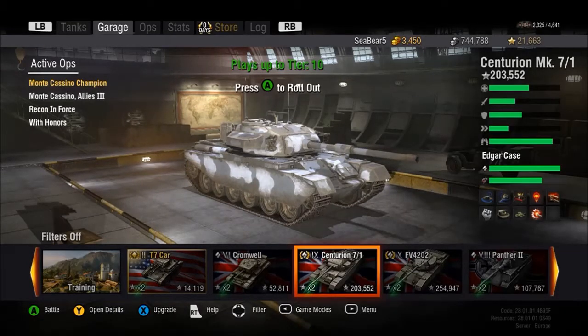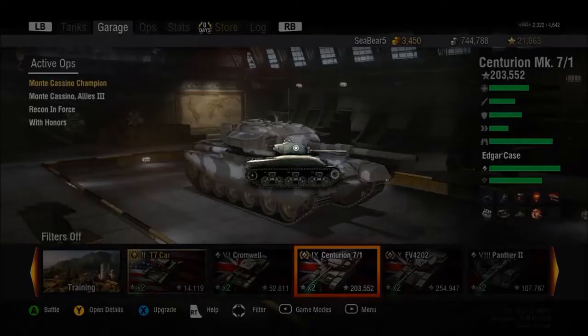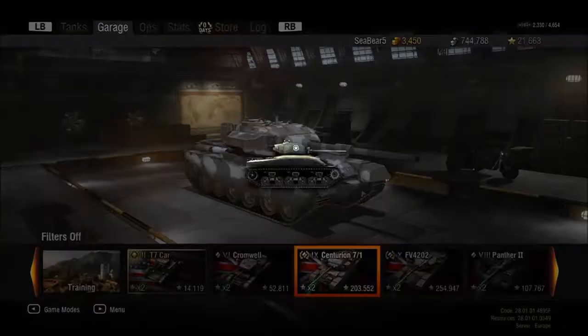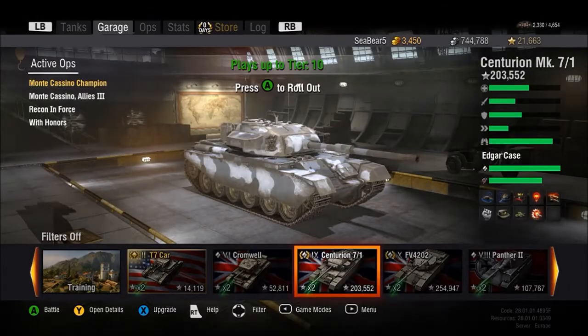You will still get some bounces from tier 8, tier 9s maybe if they hit the edges of it where it's kind of rounded, but even tier 7s that have good penetration, like the Panther, can get through the front of the turret now, which is kind of disappointing to everyone who owns the Centurion, because for a lot of people that is the reason why they get this tank and don't sell it.